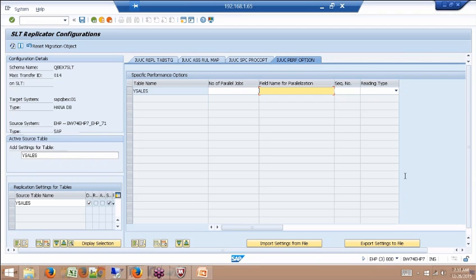But what would be the use of such filters? It would lead to inconsistency of data sets since they do not apply during the initial fill. Yes, I understand. If I apply the filter in the SPC proc, it applies the filter only for delta processing, not for initial. For initial, use the normal rules. For delta processing, apply it here, because that will improve my performance. I don't have to trigger and log the change for every record, whether I need it in HANA or not. If I apply it here, it logs only those records that I actually need. So performance-wise it's better.